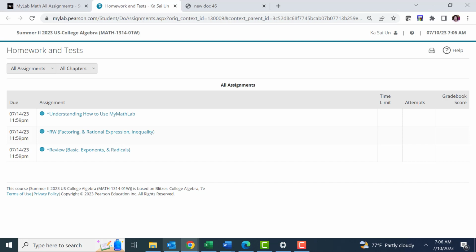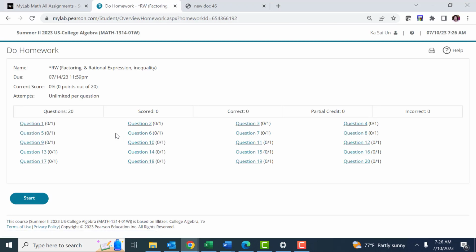Try to do some each day. Try some homework together. So if you finish the introductory by Tuesday, you get some extra credit. I'm going to try the second assignment. When I open it, it will show me how many questions there are. You can do 1 or 2 questions each time. You don't have to finish the whole thing at the same time. But make sure you save it each time you log off MyLab.